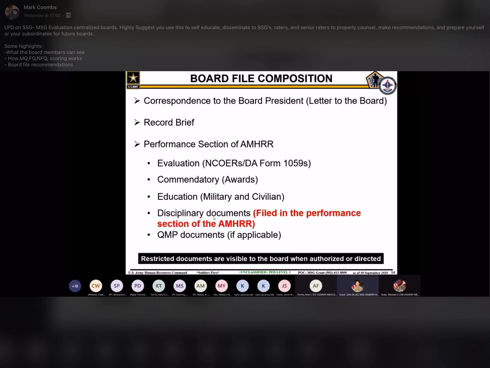If you say my SRB is not updated because of COVID and this board happened right when the COVID started, that's one thing. But if COVID has only been in for like 3 days and then you're saying, oh, I couldn't update my SRB because of COVID, the board file is open for 60 days. The board file is open that entire time frame. So it has to make sense because they know your board file is open for 60 days. They know you have ample time to update. So sometimes a letter may seem like an excuse. So you have to be very careful on why you are writing that letter.